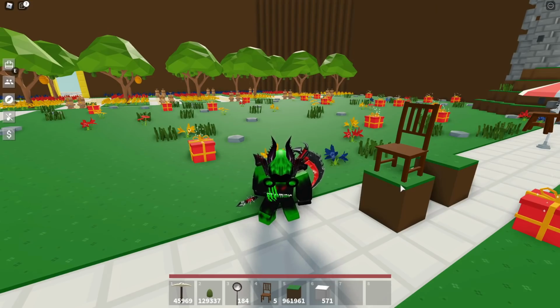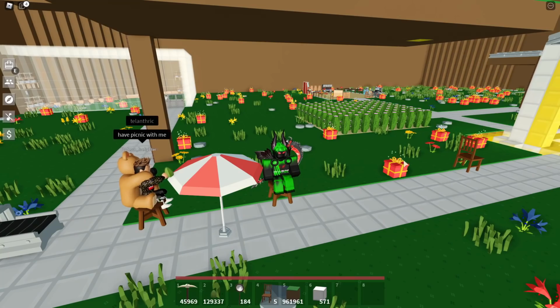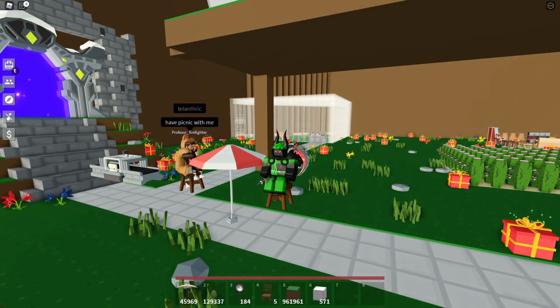But the chair's on the glitched block, and I'm going to rejoin and show you guys that it floats there. There's the floating chair, and there are some other floating items because my friends got some glitched blocks too.